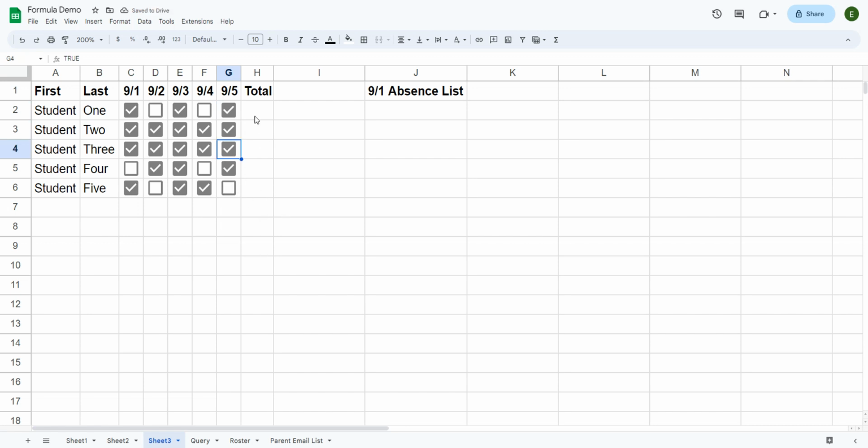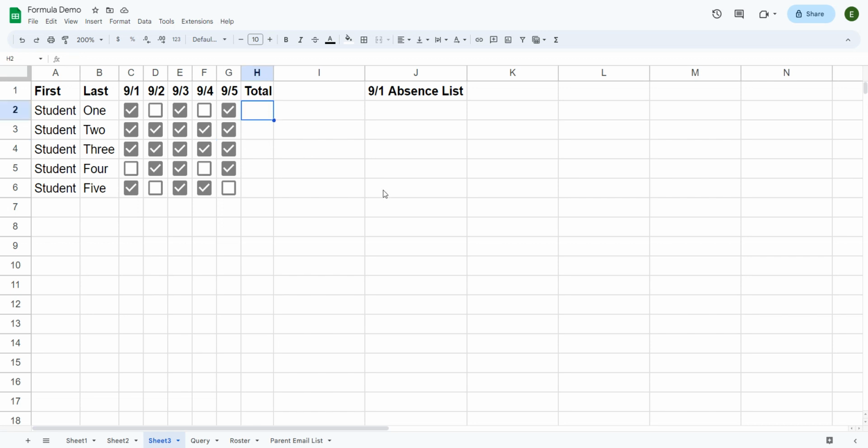Now, one thing that's also very useful about having it in a spreadsheet form like this is if you wanted to keep track of total absences for a student. In this case, we'll just do it over a week. You could do it over an academic quarter or a series of weeks if you wanted to take a look at any trends or needed to keep up with who had been absent how many times.